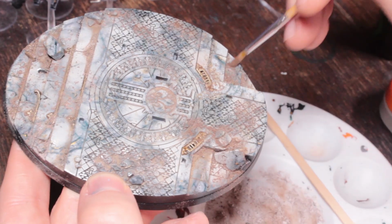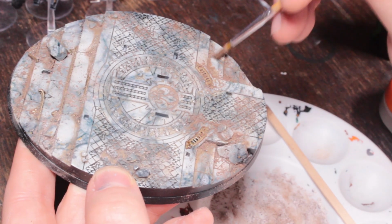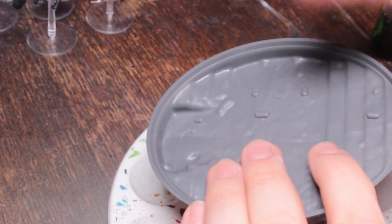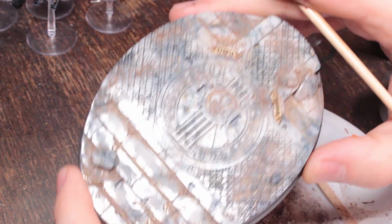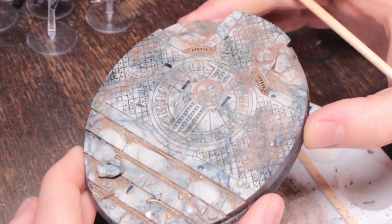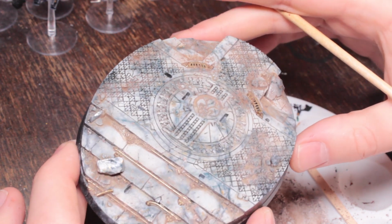So I'm going to show you how to fix this to the surface of the model so it doesn't come off. It will come off if you rub at it, but just don't rub your thumb up against it really hard. But I'll show you how to fix it so that it doesn't come off and it stays matte as well. So that's what it looks like normally.